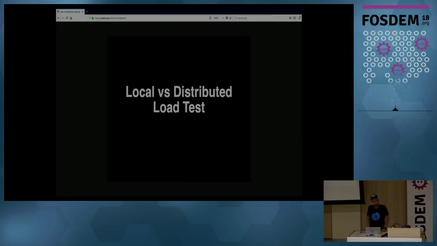The only case we have at Mozilla where we need to deploy a lot of nodes to do a massive load test is web push, because we have to keep WebSocket connections open for hours to see how the server behaves. In that case, you can't do it from a single spot, so you have to deploy something. But other than that, with just this laptop, as long as I have the bandwidth and the network, I can break any web service at Mozilla with just one tool.